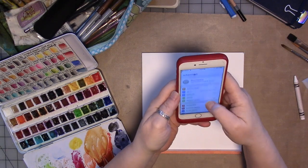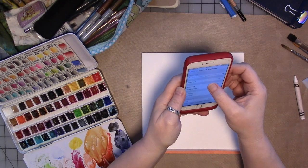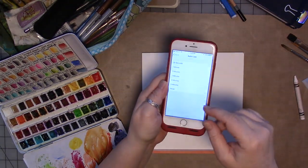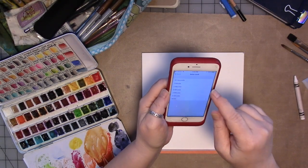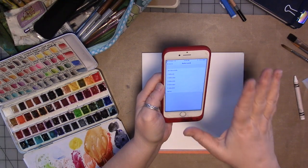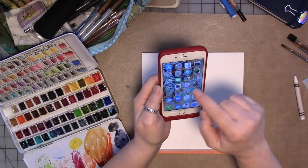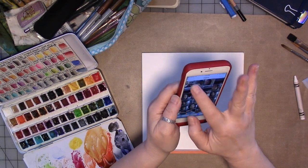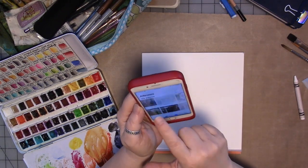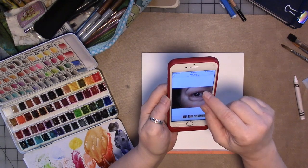So the first thing I do on my phone, I paint from the photos on my phone, but the first thing I do is turn off the auto lock, the thing that makes your phone go to sleep. Every phone is different, but if you have an iPhone, go to settings, go to display and brightness, and it'll be set to 30 seconds usually. Click it to never. Then go into your camera roll. Find the photo that you want to paint. In my case, I go to my eyeball album. Yes, I have an eyeball album. And I'll find my eyeball, bags and all.